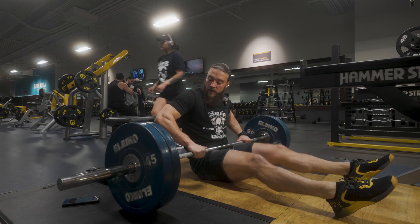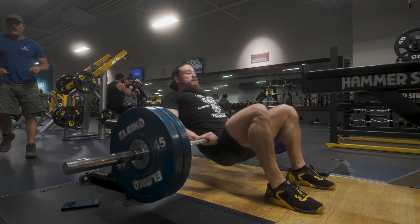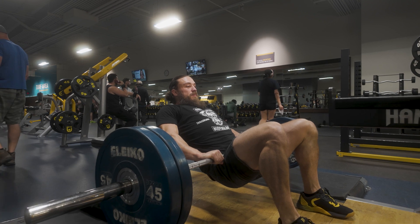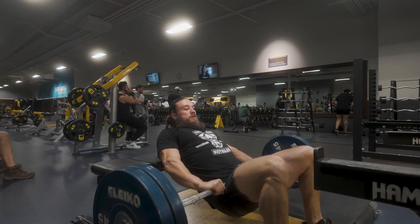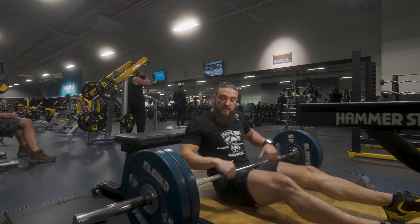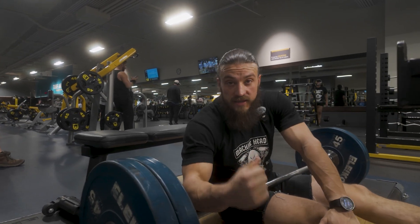Roll that bad boy up on the hips, extend up. There's two ways to think about this one. One, you could do it like a Russian kettlebell swing where you're getting that big squeeze — that's going to put more pressure on your back. I like to keep my chin tucked a little bit more and isolate the glutes when I'm squeezing, just pushing the glutes straight up. Notice how I'm not swinging my back. Either way, see what feels best for you, see what gets the biggest burn. Love this movement. Big booties save lives.